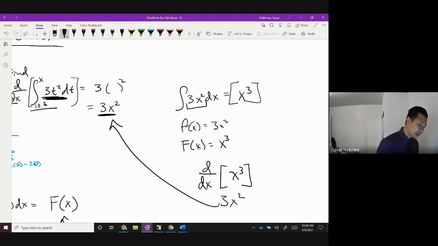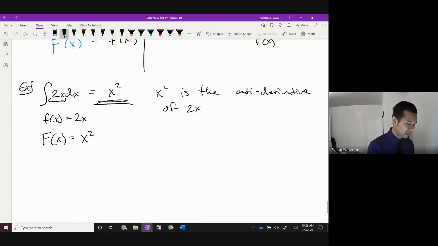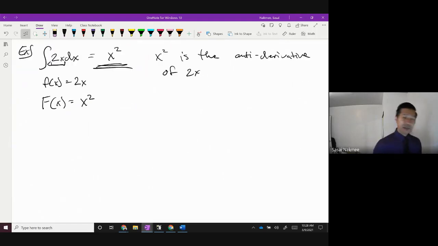That's what I was saying up here. If you take the derivative of an integral, you just end up back with the function that you have. And that's what the fundamental theorem of calculus is saying. That's how those two things are connected. That's how the derivative is connected to the integral. That's how the integral is connected to the derivative. Seems simple enough, doesn't it?